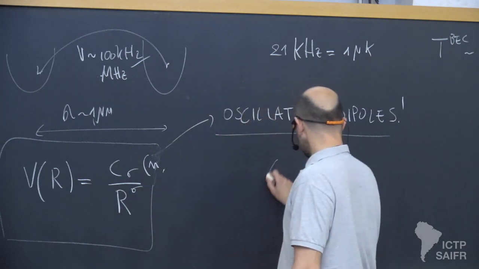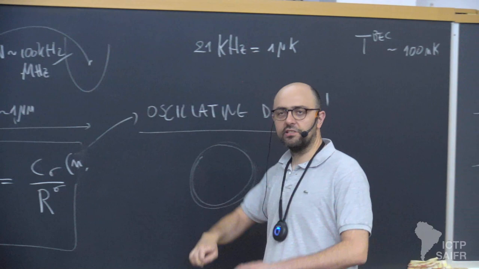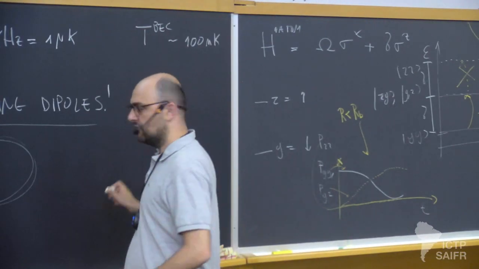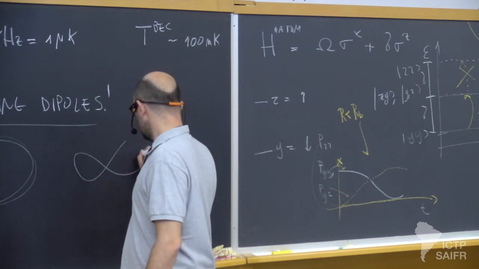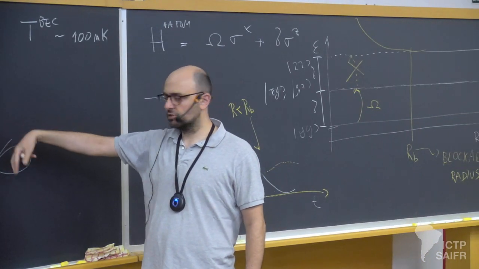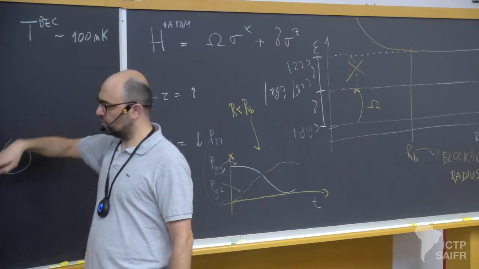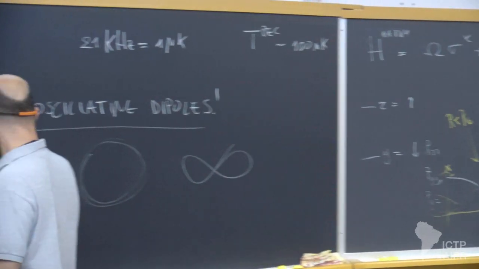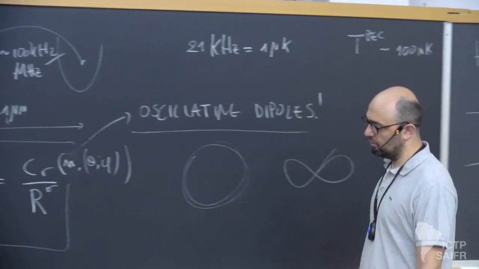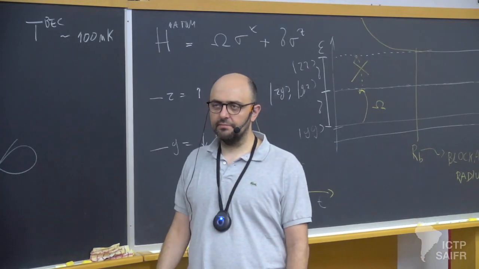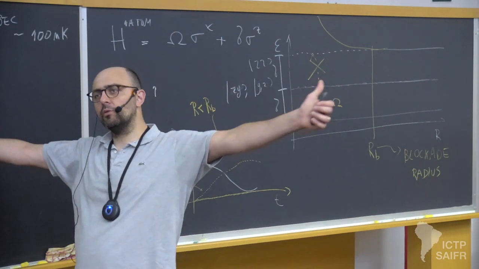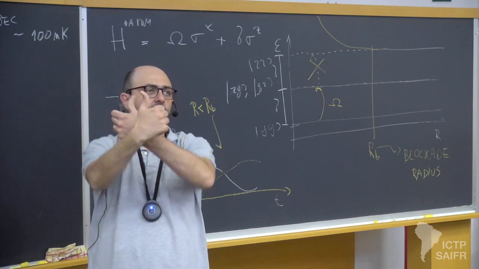Because for instance, for Rydberg S states, the electron is essentially living on a sphere, but you have also P states, where the electron is actually living on a manifold which is very strongly anisotropic, and then this will depend on angles, theta and phi. It can also depend on other parameters, but these are the main dependencies. So it's very highly tunable. You can have systems where you have a strong blockade in one direction and no blockade in the other.